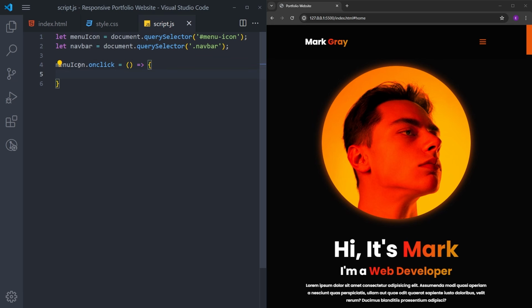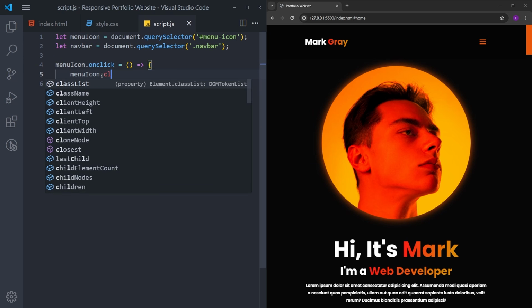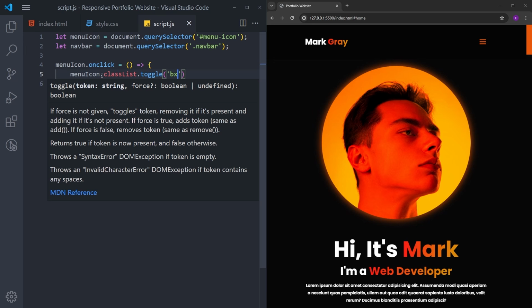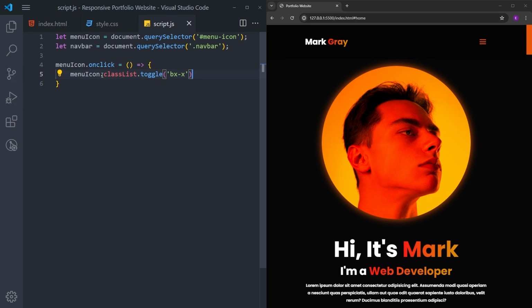So when you click on this menu icon, I will add a class as a toggle, and this class is going to be an icon actually. This is a class name from Boxicons, and this is actually the X icon. You can search it inside the website and see.